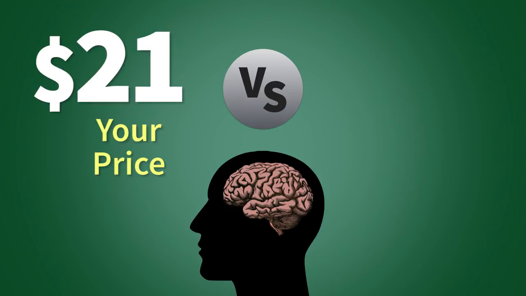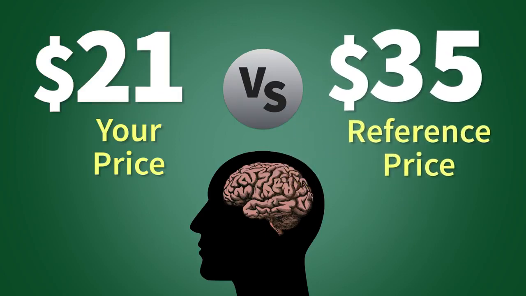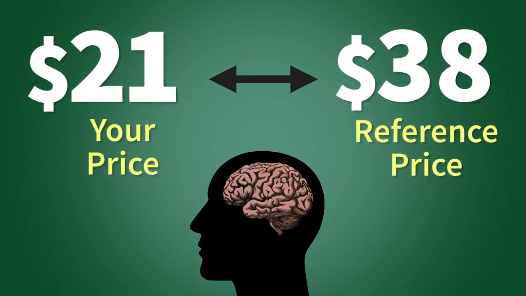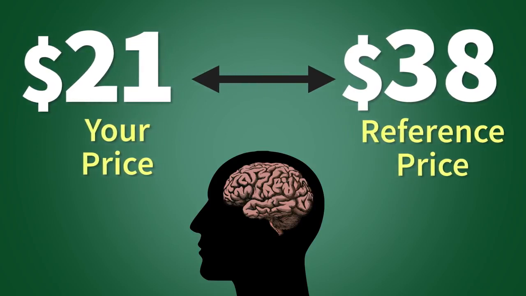The second place is when people generate the reference price. There are certain techniques that can cause people to generate a higher reference price. And the third place is the actual comparison. There are certain techniques that can make that gap seem larger than it actually is. Later, we'll be looking at specific strategies for each of those situations.